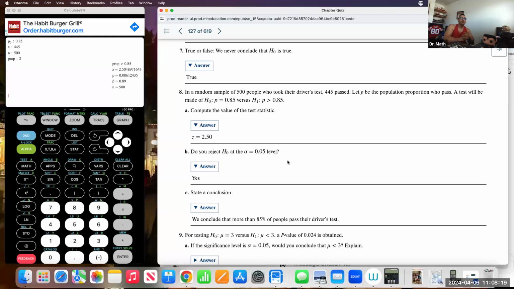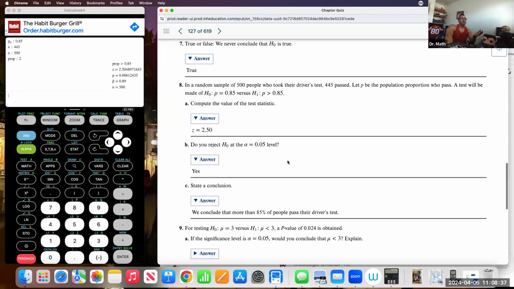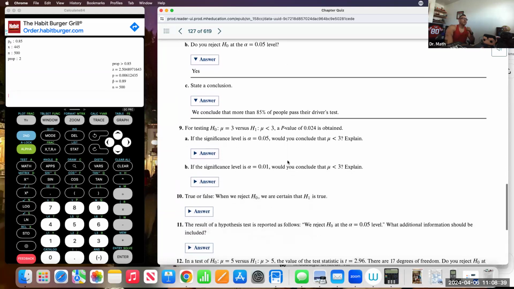Based on that sample, we're going to make an educated, very educated guess, right? The information we've gathered is pointing us to believe this with overwhelming evidence. Could we be wrong? Absolutely, right? But more often than not, it's going to give us some good information.